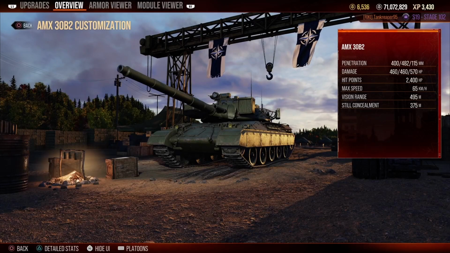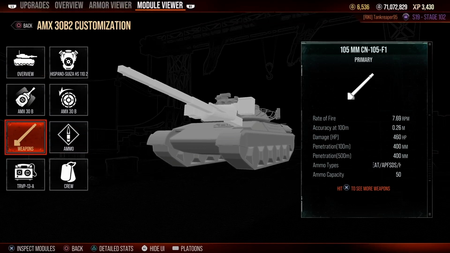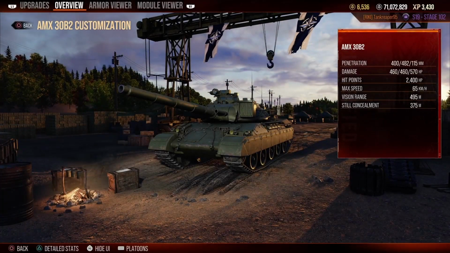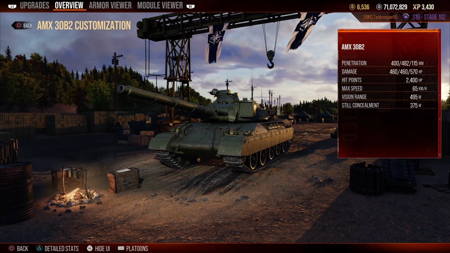Yeah. Now this tank, let's see how much ammunition this tank gets. We get HEAT and APFSDS with also HE. So your HEAT rounds are actually your stock rounds in this tank. Let's talk about the penetration of the gun. Your HEAT rounds get 400 millimeters of penetration. Your APFSDS rounds are 482, and your HE gets around 115. Pretty decent, actually, for the HE. Your alpha damage is 460 for both your HEAT and APFSDS rounds, and 570 for your HE.